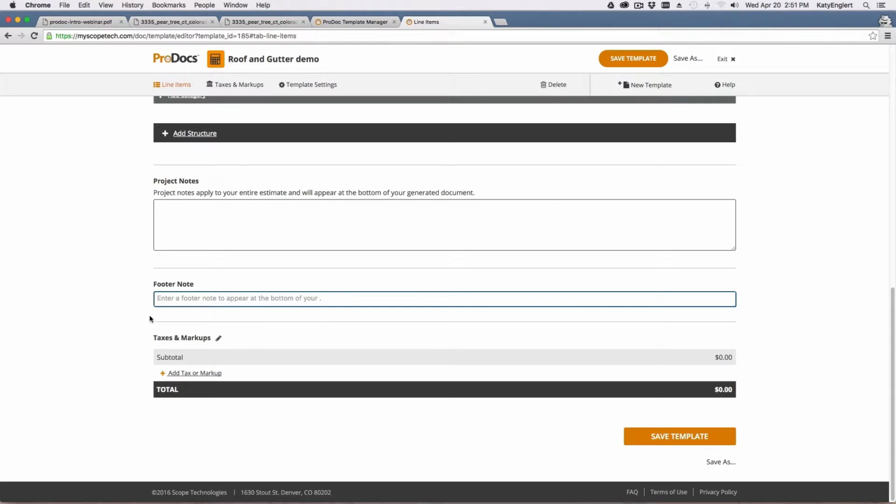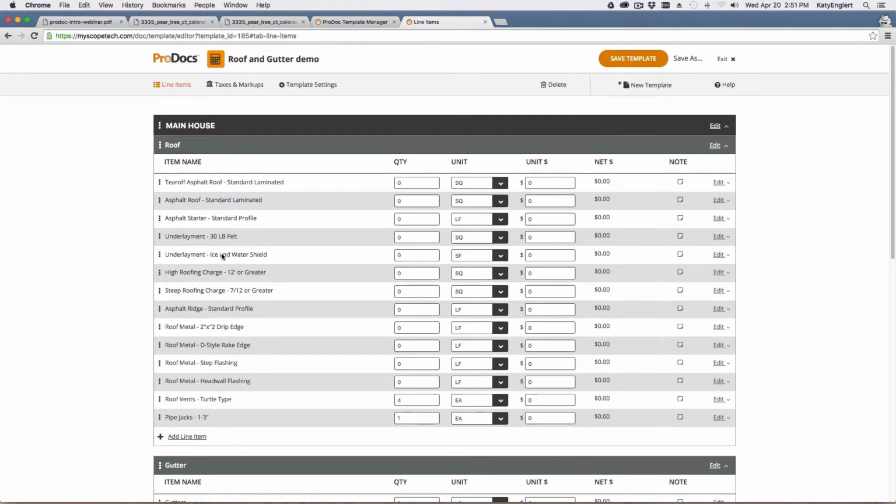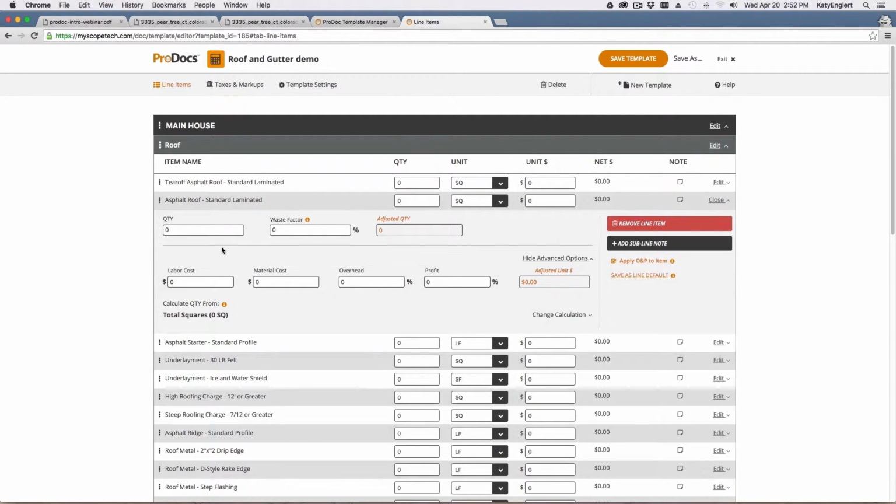Right now I want to go up to the line items. And you'll notice that all quantities are showing 0 because there's no scope data associated. So all of our quantities that are normally going to be filled in from our scopes are not filling over here. Right now what we want to do is focus on entering the unit prices. So let's open up a line item here, line item number 2. If you know your overall unit costs, you can enter it here, or you have the option to edit, and Prodocs will calculate it for you.